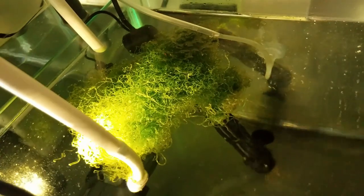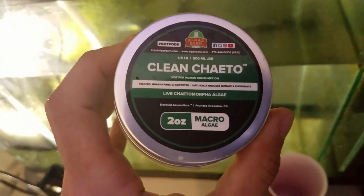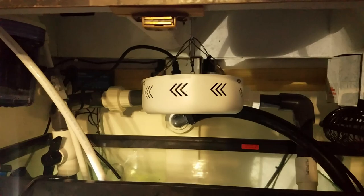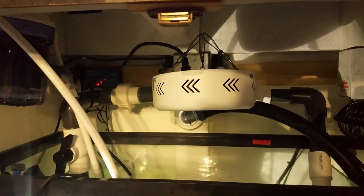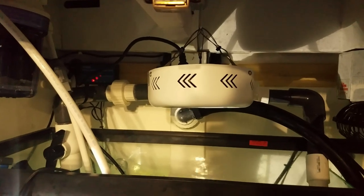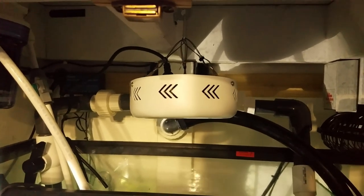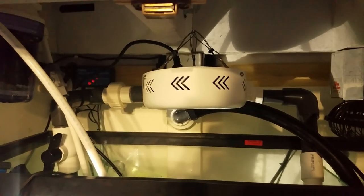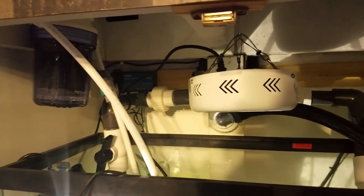And I feel like it has grown. This was 2 ounces. I think this was a tennis ball, maybe, what I grabbed from them. So, I do feel like it's growing. I took the Zetlite E200 off and went with this 150 watt UFO Chinese black box style light that I picked up off eBay. A lot of people recommended this, and from what I can tell, I think it's going to work out well.